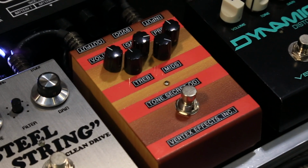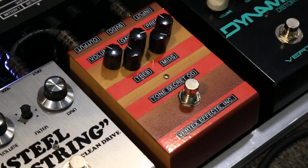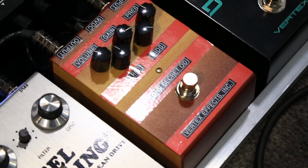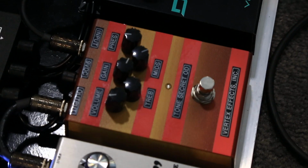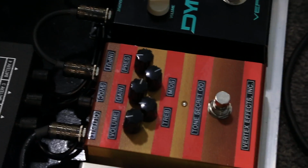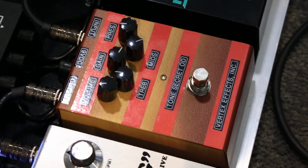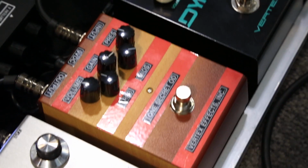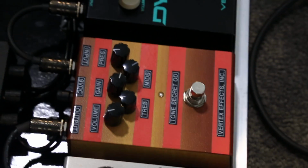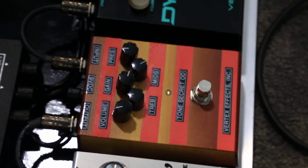Then moving over to this board, we have the Tone Secret Overdrive, which is a combination of a couple of different pedals. It's got the Roger Mayer Voodoo 1 style circuit, which is kind of rat-ish, cascading a Tube Screamer style circuit that then goes into the preamp section of our Steel String. So it's got all three of those elements. There's a series parallel switch internally. And then we have 5 knobs to control the volume, treble, mids, gain, and presence of the entire 3 circuits. And it blends them all kind of equally.